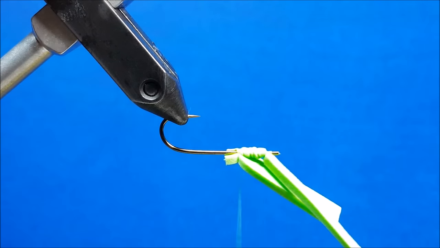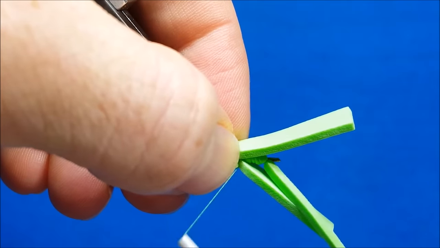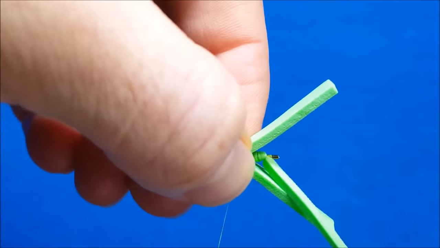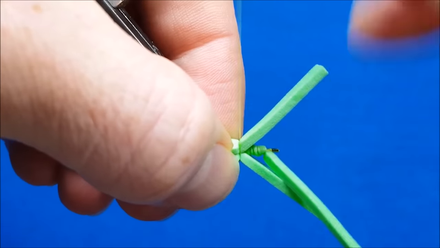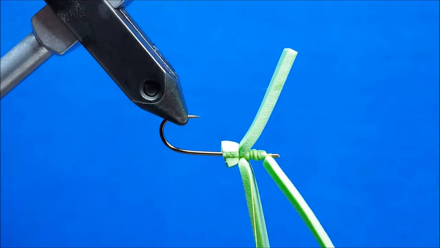Rotate that upside down, come in with the same matching piece, and repeat that same process. Just catch it by the end here. I'm going to squeeze those, cinch and pinch, get about three or four good wraps down, and then return that thread over the top of the foam.